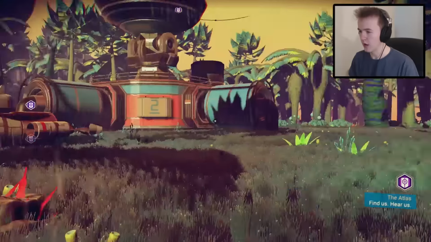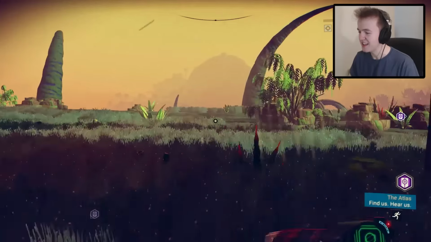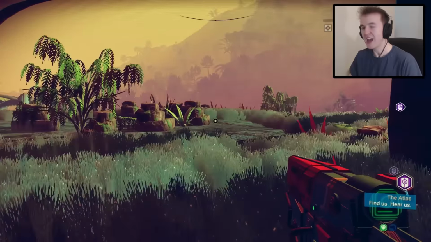I also, I'm pretty sure, have a new gun if I could get it out. Oh, I can indeed. Oh, it's nice and red and green. I think it's, if you could actually hold it to show the people. I think it's kind of cool.